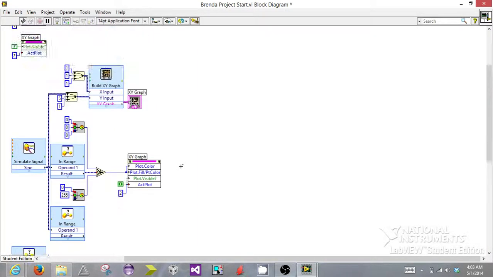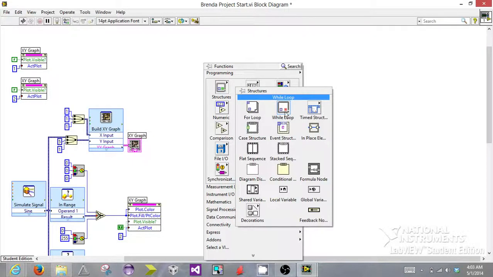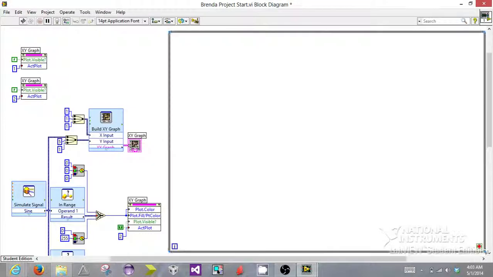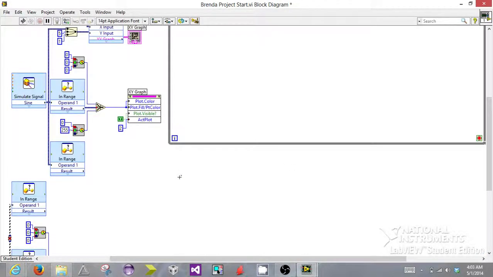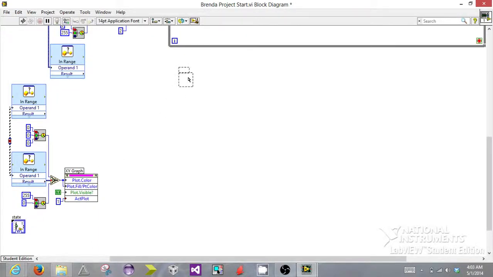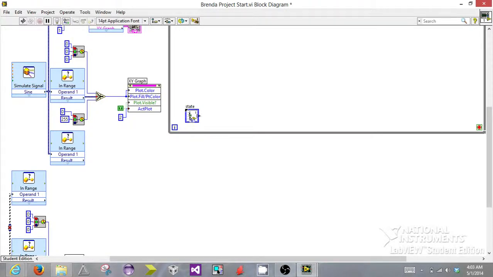And now the first thing I want to do here is right click, go to Structures, and we're going to make a while loop. This while loop is going to be basically what you're going off of. What is this guy? I think we just got a straggler there. I don't really know. So state, bring in our little state guy.